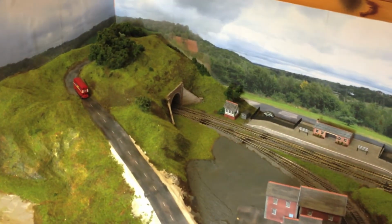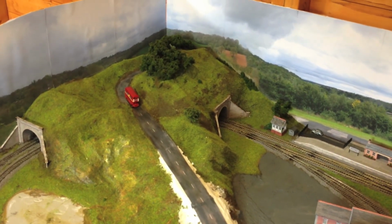So I tried to reach it from that end of the tunnel, no joy. We tried that end and realised that we're going to have to bite the bullet, so I spent a good hour hacking away around here, and we had to create a little entrance so that we can retrieve anything that gets stuck in there. So a good bit of drilling and hacking away there to do that. Obviously needs neatening up a bit. I'm going to sand the edges off and probably put a little door on there when I get a chance. But we rescued the situation in the end.